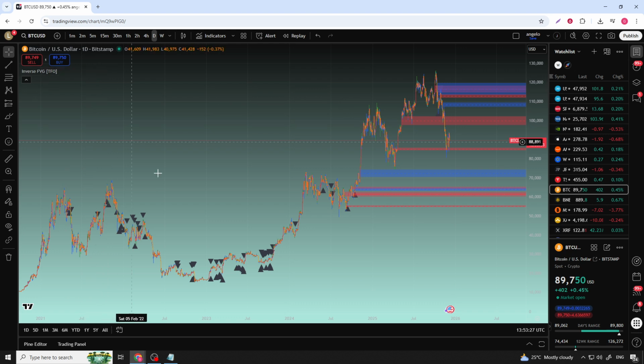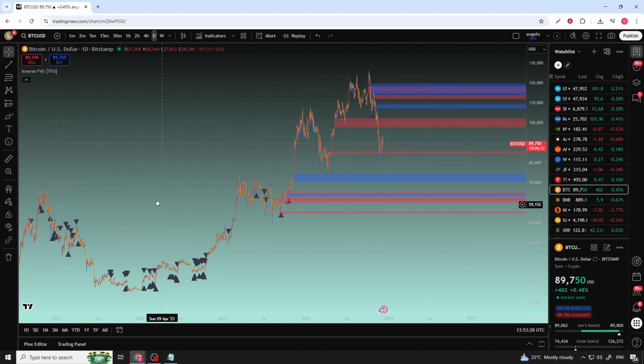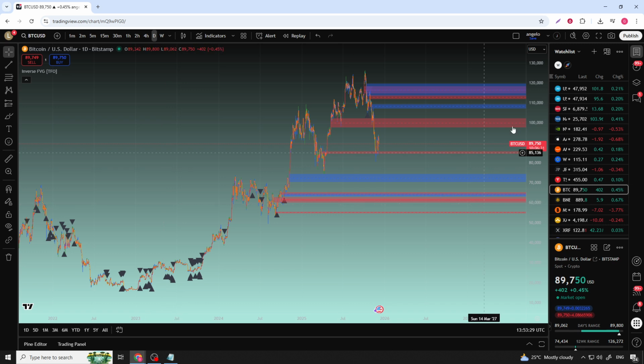When you see inverse FVG with rejections appear in the list, that's the one you want. Once you've found it, click on the indicator name one time. TradingView will immediately add it to your chart. You should see new markings or zones appear right away, depending on how the script is designed. If you don't see anything, make sure the indicator is actually turned on by checking the list of active indicators at the top of your chart and verifying that it's not hidden.